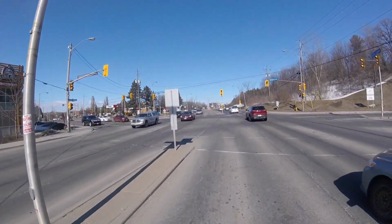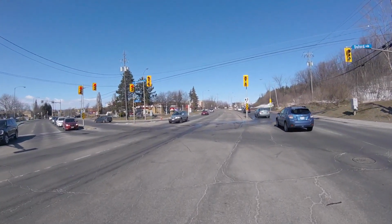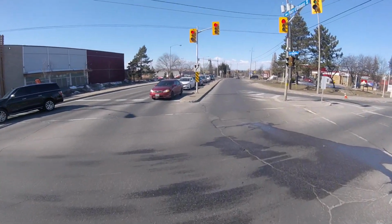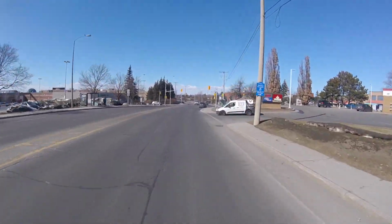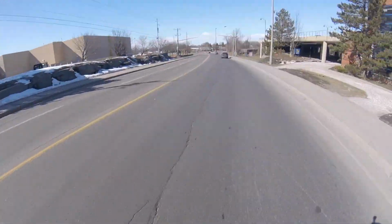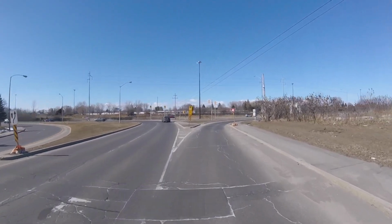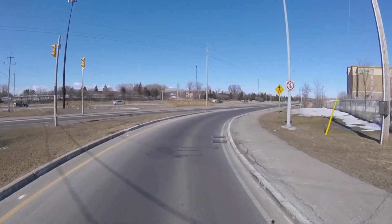On my way home I had some hockey at 4. So you can tell it's pretty bright outside. That was around 3:30ish. I had hockey at 4, so I had to pretty much zoom home as fast as I could, but the roads were still a little salty, and lots of little gravel and even sand. I did see 2 people on this ride on their motorcycles out and about.